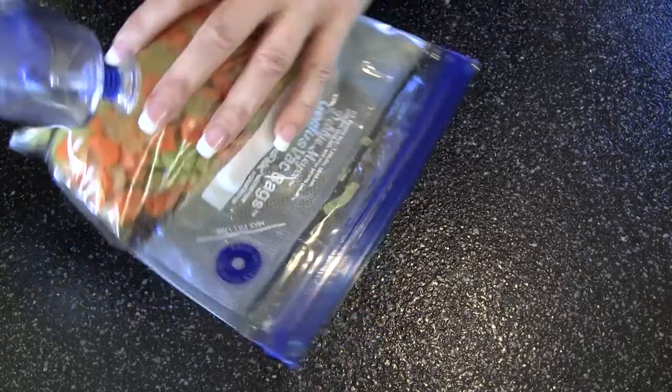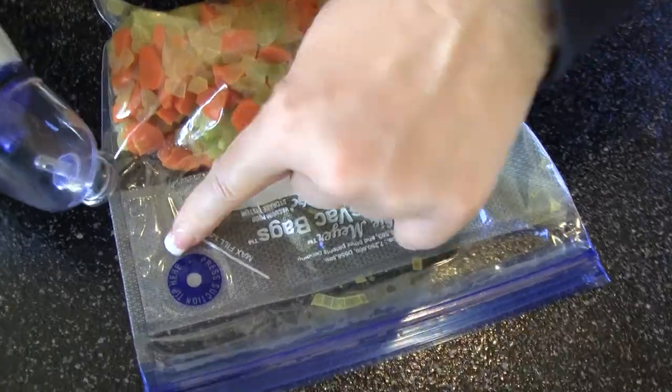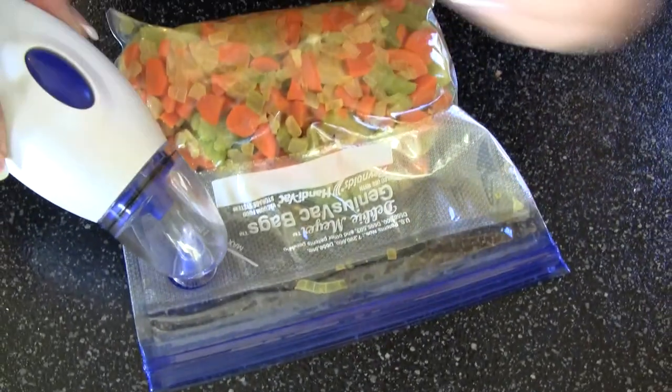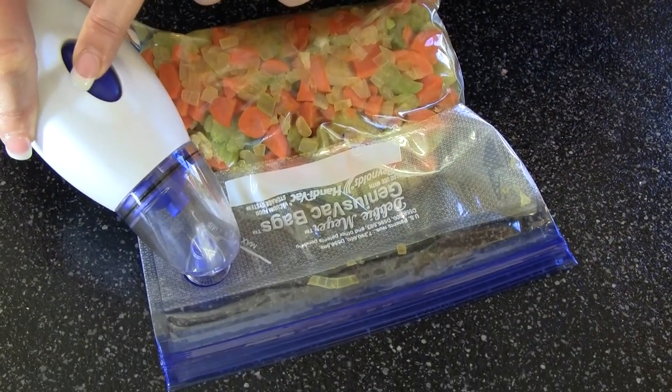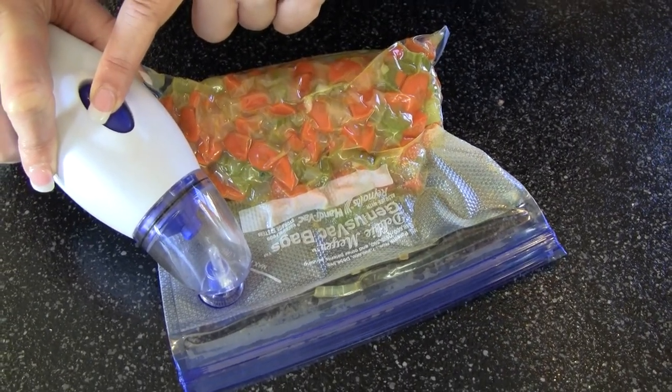This is the thing that comes with it. And you simply put the little suction cup on, see, suction tip here. It's not rocket science, which is awesome. Suction tip here. And then you put this on here and simply press the button and hold. Wow, look at that. It's sucking all the air out.